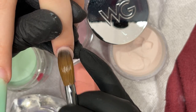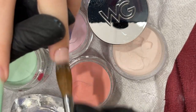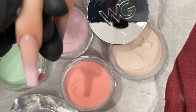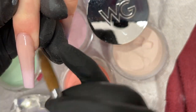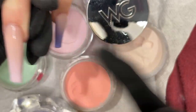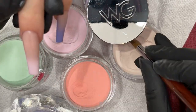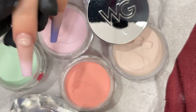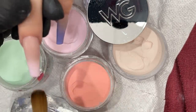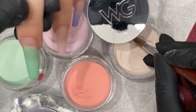See how the bulk of the powder, where the thickest part of it is, the ombre, the apex, it's where I place my base color strategically, right? I didn't place it too high, I didn't place it too low. I place it where I know that the bulk of my nail is gonna need to be covered. So it's like two birds, one stone. One, I have to build apex anyways, structure. Two, I'm able to cover up any harshness from my ombre. That's why I do my ombre the way I do it. I strategically do it so that I'm able to get the perfect blend, and also, for a lot of times you guys use like black and white or something like that, you'll be able to cover it up. You'll be able to use the bulk of the powder where it needs to be anyway.